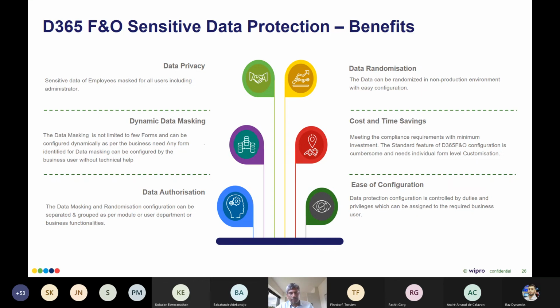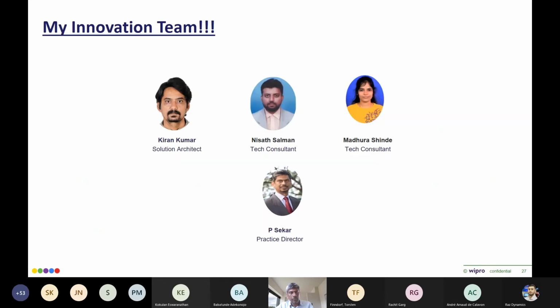And yes, this is the innovation team. Some of the people in the call helped to innovate the solution. Kiran is our architect, Nishant technical consultant, Mathura, and it's me, Shekhar.